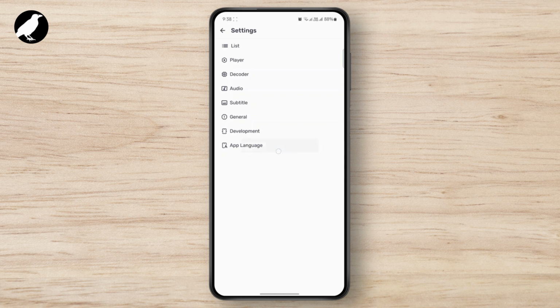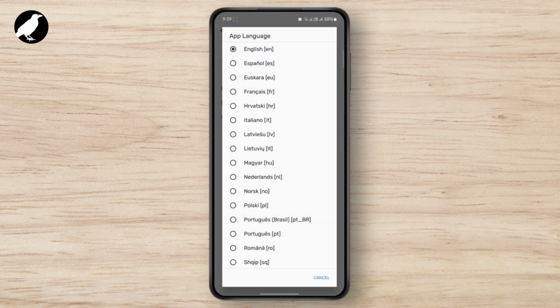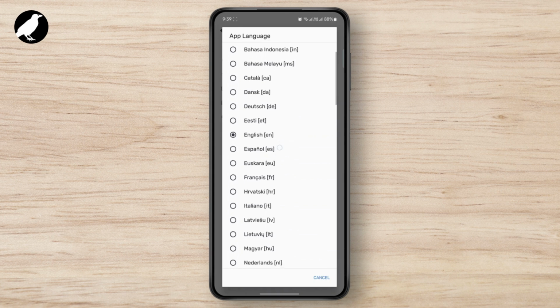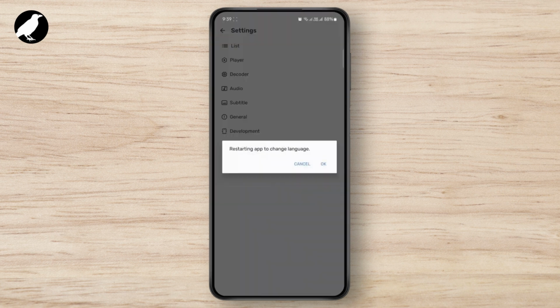Once you do that, you come to your profile, and then you can tap on settings here, and at the very bottom you can see app language, and you're going to choose the language that you want to choose. I'm just going to choose Spanish, and this will ask you to restart the app, and you will have to press OK and continue with the restart. But before this, the app will ask you to download a language plugin, so you'll have to download it first in order to change the language.